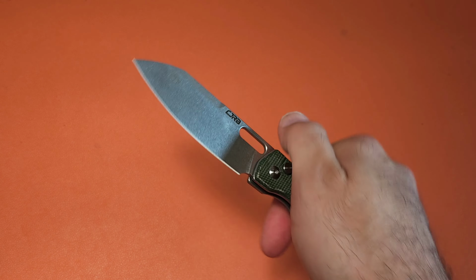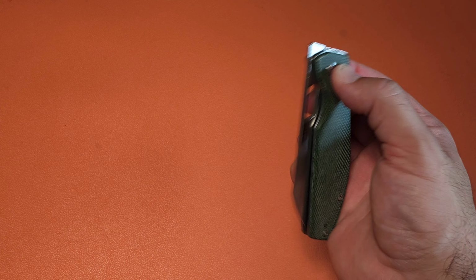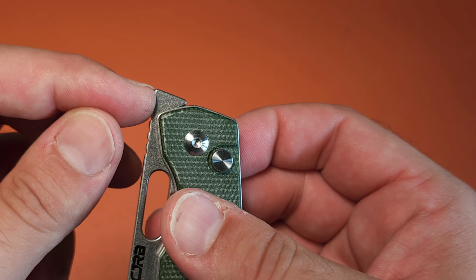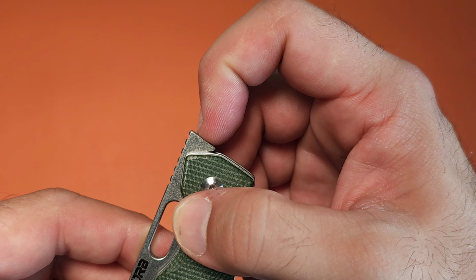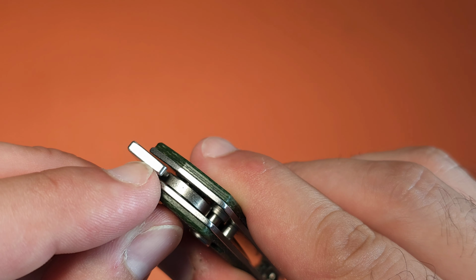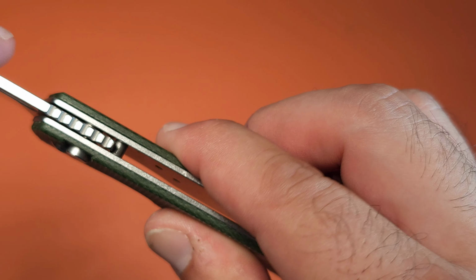Like, they don't feel particularly useful. And so I think that's where it kind of falls down a little bit, in those two things. Being able to pinch a little bit, which could be changed by making this curved, but you kind of need to have a little bit more jimping here and here. The reason that's difficult is if you see the spot right in the middle of this flat area, that's what's actually hitting the stop pin right there.